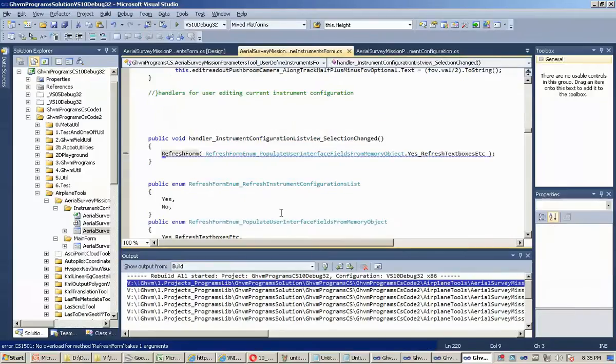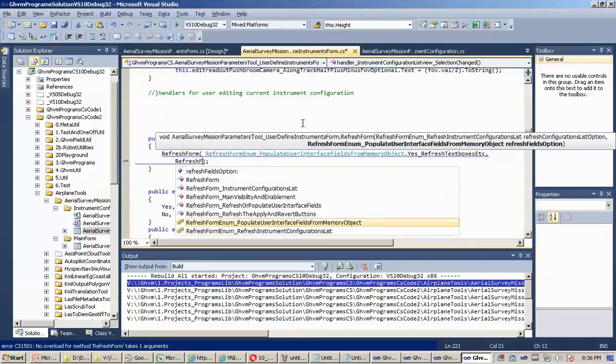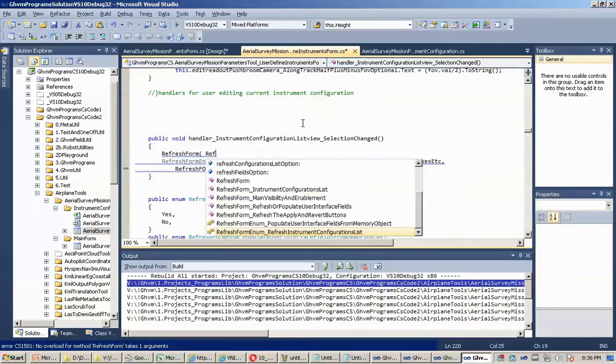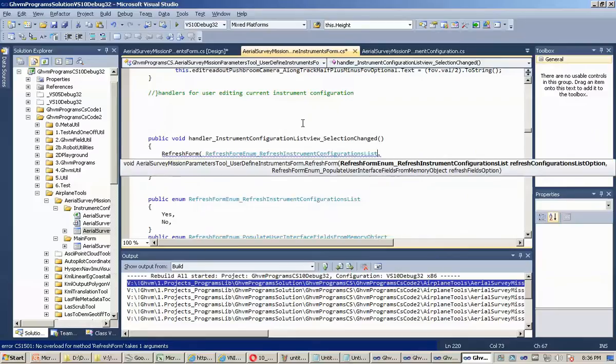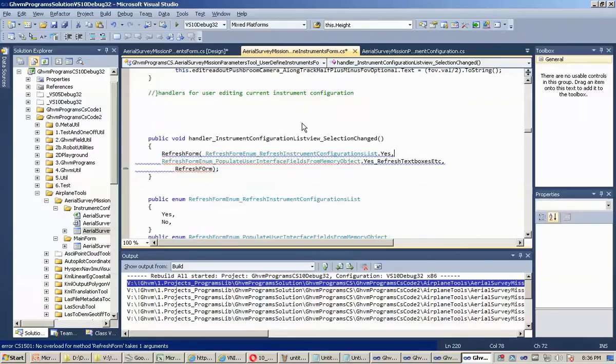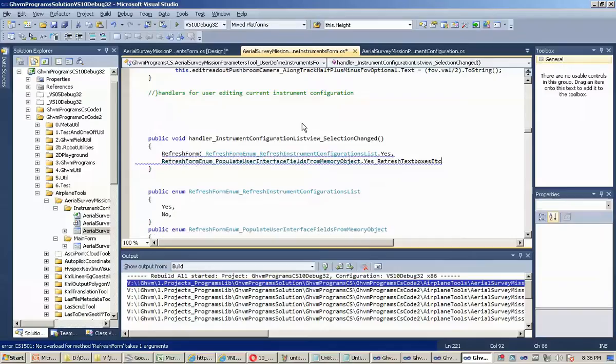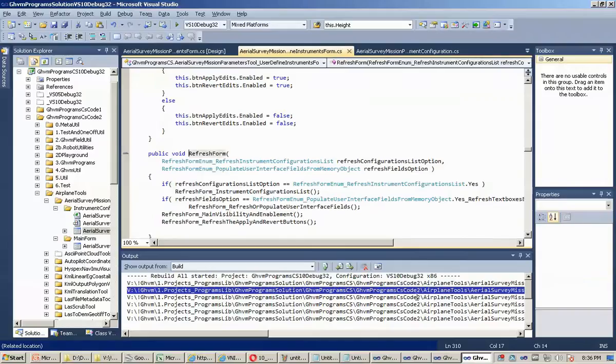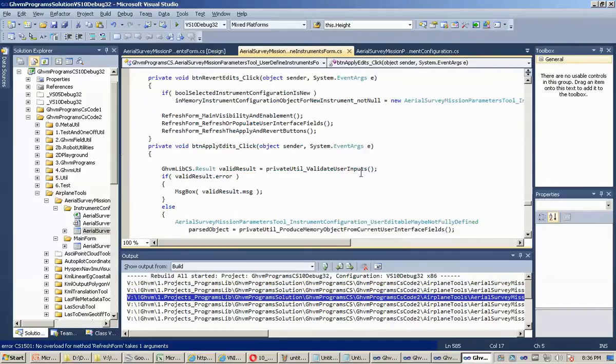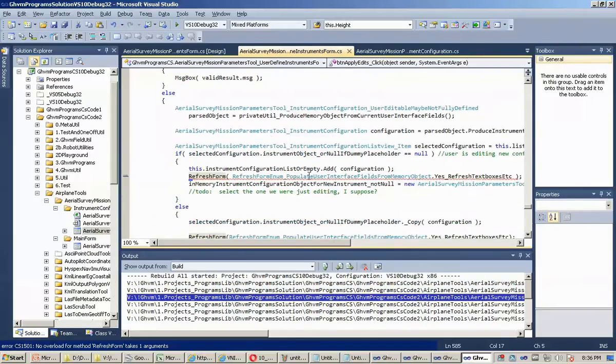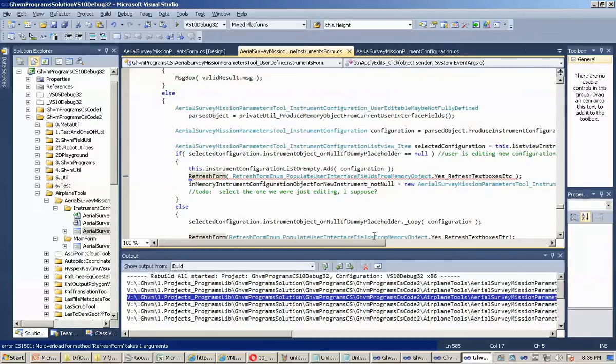Now if the selection changes, then for sure do kind of a full refresh. What is this? Yes. And yes. Where are we here? Apply edits. If I have applied an edit, it's yes and yes.